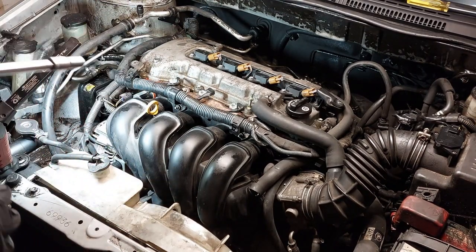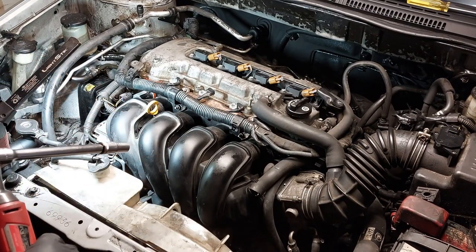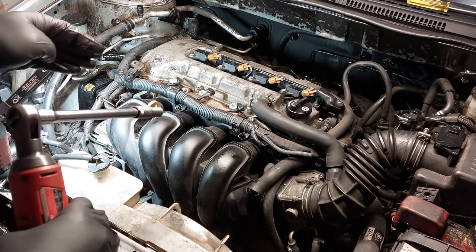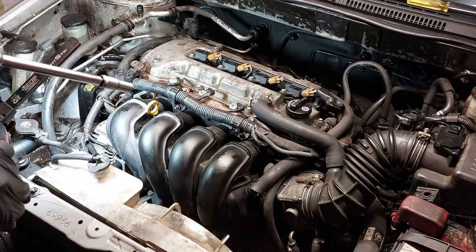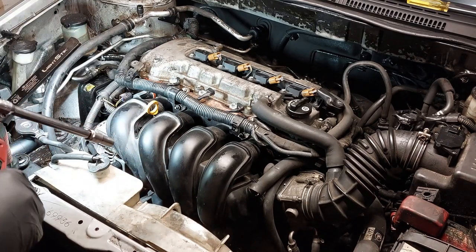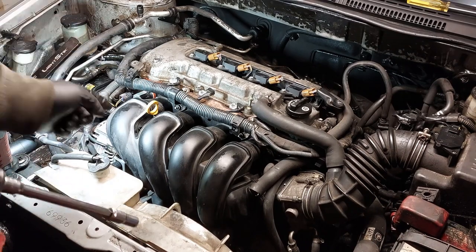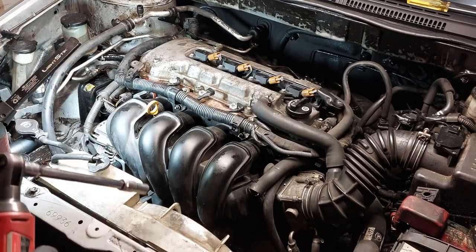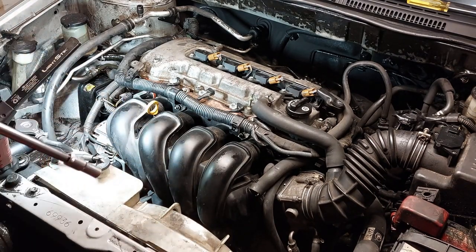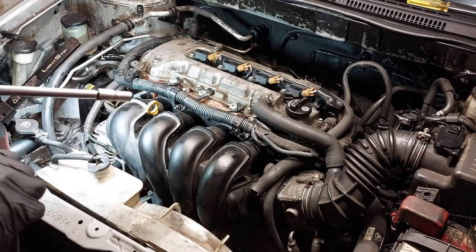Now I'm actually going to remove the intake manifold so I can give you guys a better view. You probably don't need to take off the manifold to do the dipstick tube. You can either reach in there or remove the alternator to get there, but I'm just going to remove this so you guys can see what is going on.